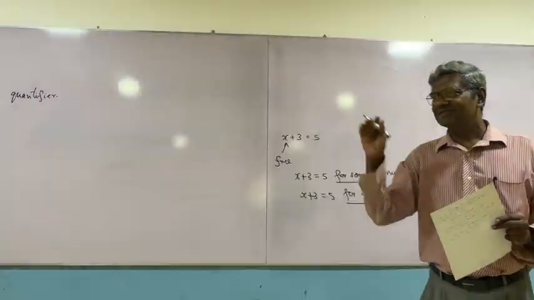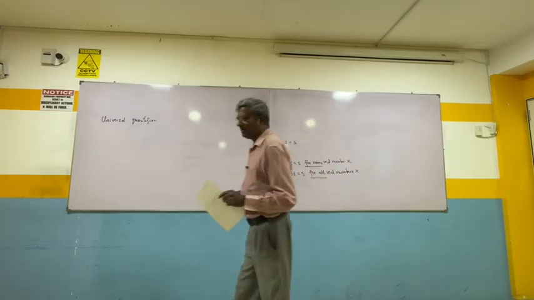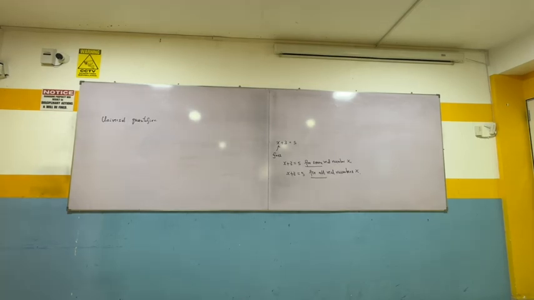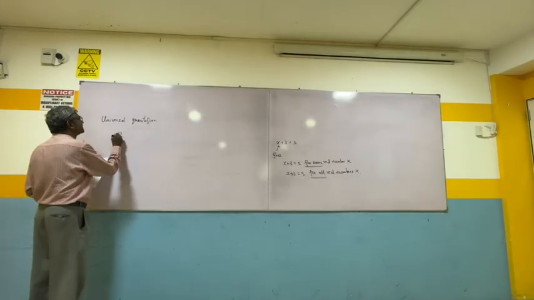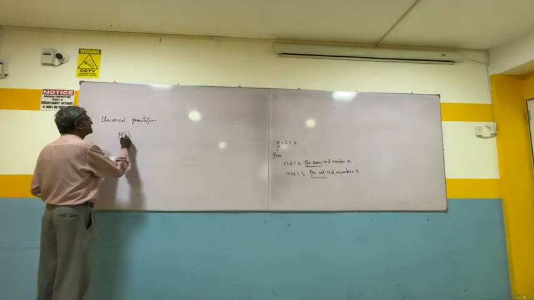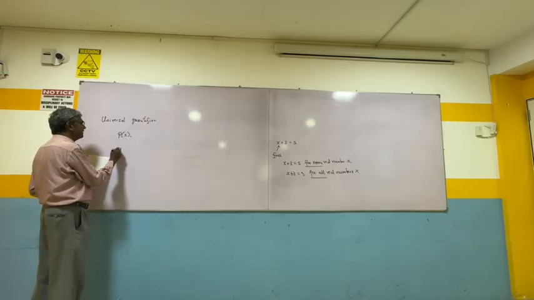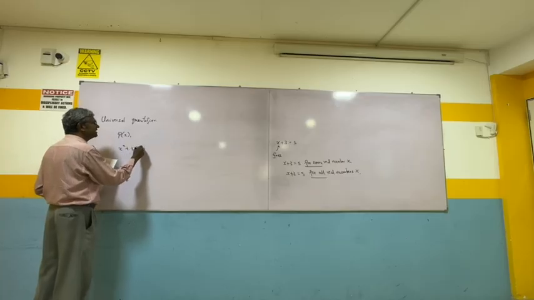In my books, I write the concrete thing, so that's enough. But if you can write the same thing in 10 million ways, it's a good thing. Anyway, let Px be some statement depending on the variable x. Px is some statement. This may be, for instance, x squared plus 3x plus 5 is equal to 0.